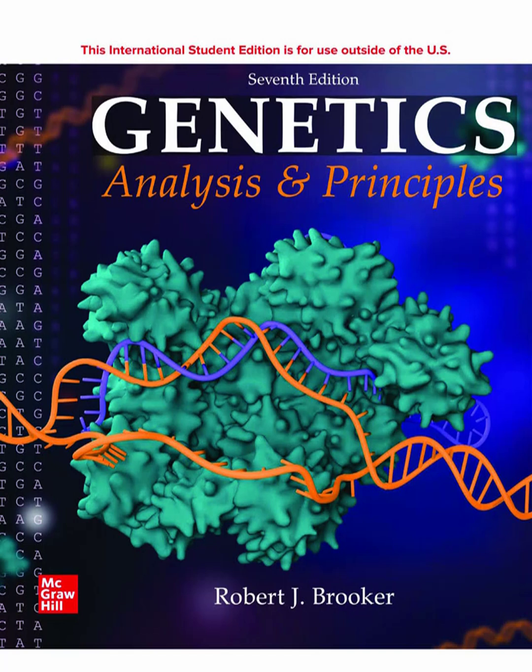And our guide for this is a chapter from Brooker's Genetics, Analysis and Principles, 7th edition. Yeah, that's the one. A really solid resource. We'll be pulling out the key ideas on transcriptional and translational regulation, so how genes are read and how the messages are used. And this isn't just abstract science, is it? Understanding this helps explain everyday biology. Absolutely. It's fundamental to everything from getting a tan to how your body manages iron, even down to the roots of certain diseases. You get to see just how incredibly precise these cellular controls really are.